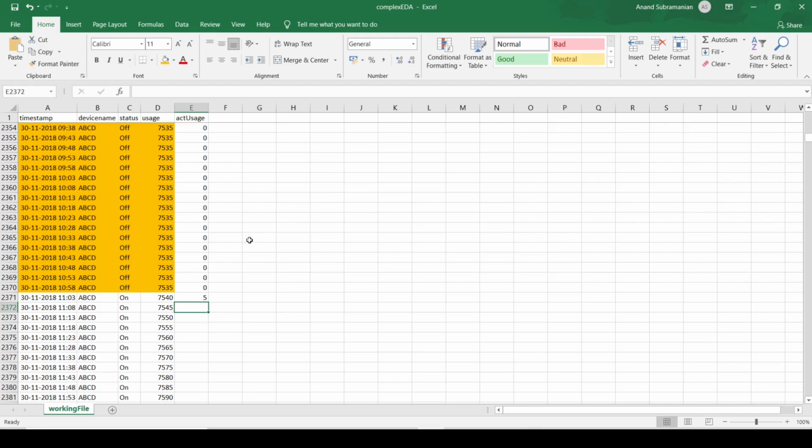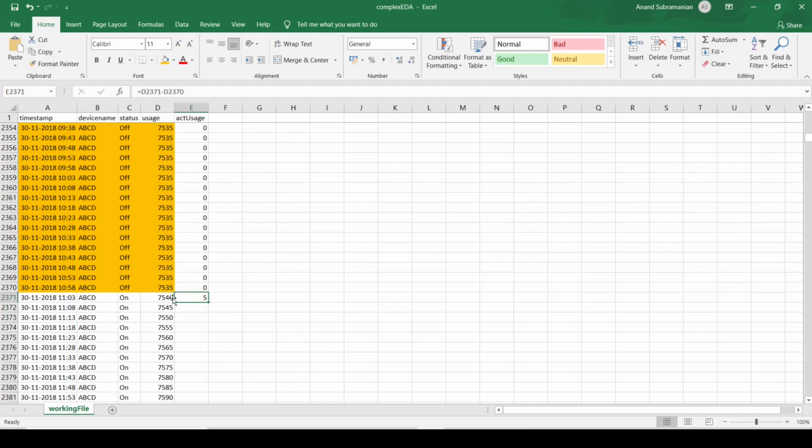Now that we have the network consumption somewhere close to that area, we should be prepared well in advance and take necessary steps so that there is no network failure. So that is the idea here. For that, we are just trying to see, after every network failure and once the network is on, what is the usage pattern.